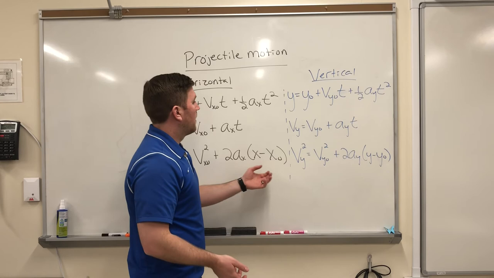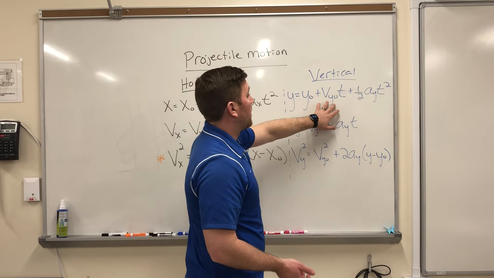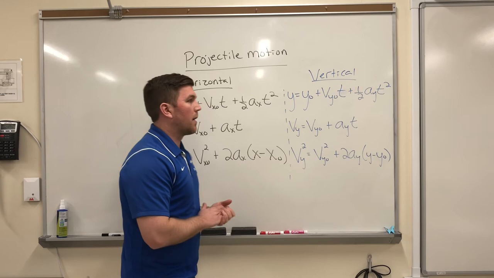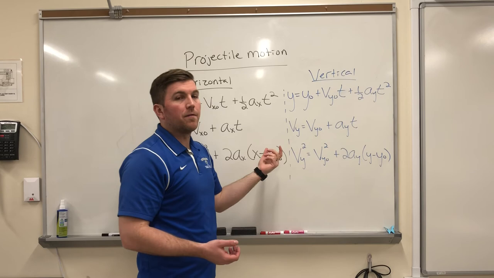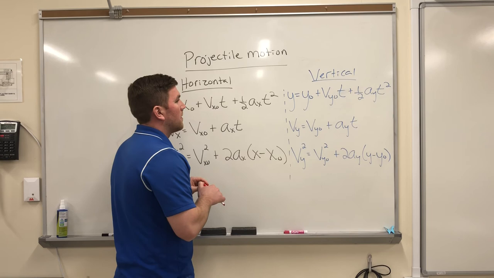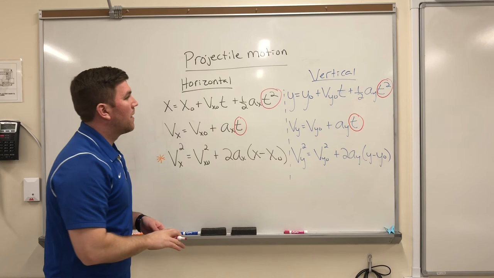So in the problems that we do with these equations, we might be looking at a lot of information about vertical. So maybe I know how high it was, maybe I know the initial velocity vertically, or I always know that ay is negative 9.8, it's always gravity. If I have this information and I need to find something horizontally based, you can use them to help find variables to plug in other places. And really the variable that is going to be the easiest and the most common is t. So in all of these equations we have t. t stands for time.